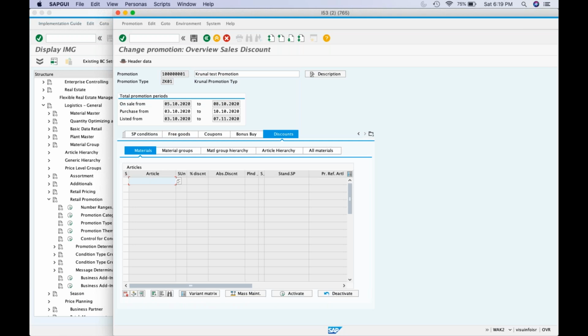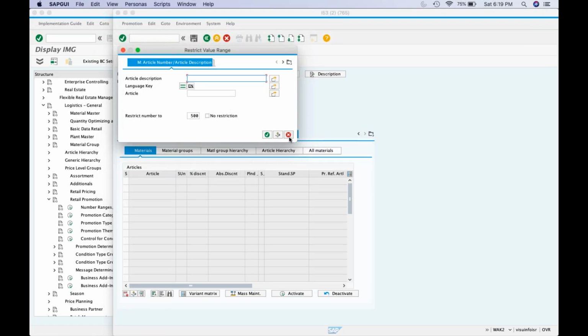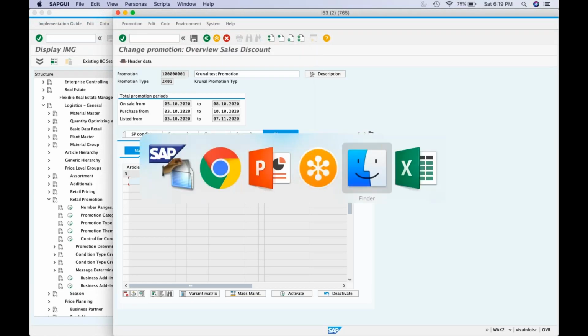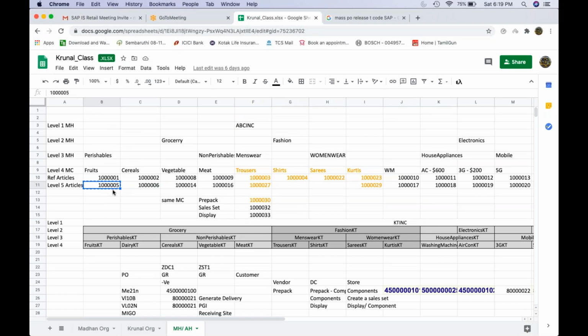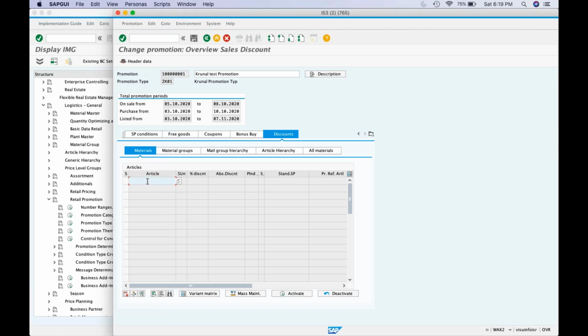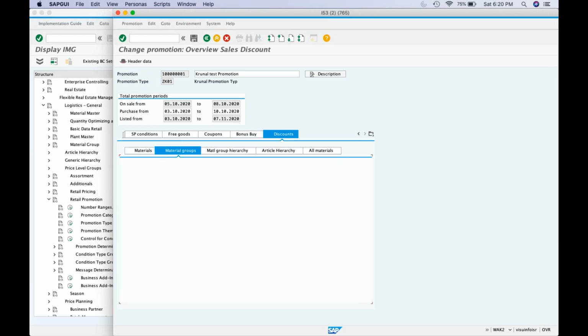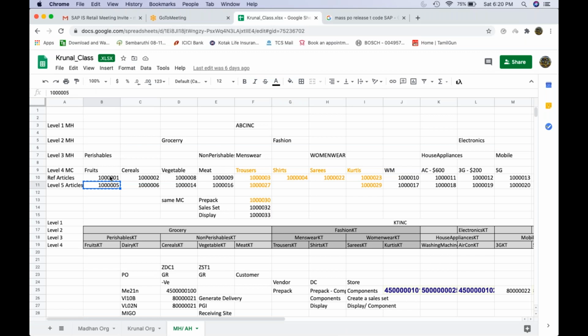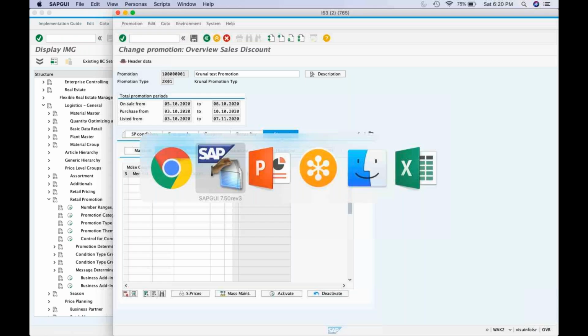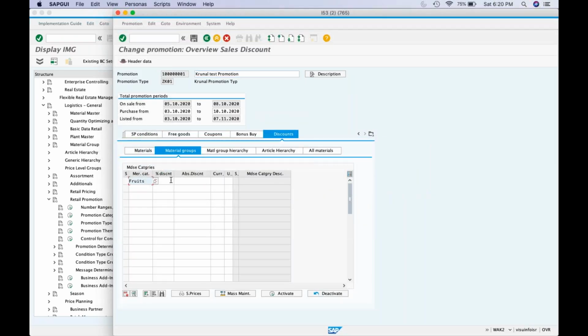Now you click on what is the okay, we have given material groups, we can select. This is fruits. So the entire for fruits, I want to give 10% discount.